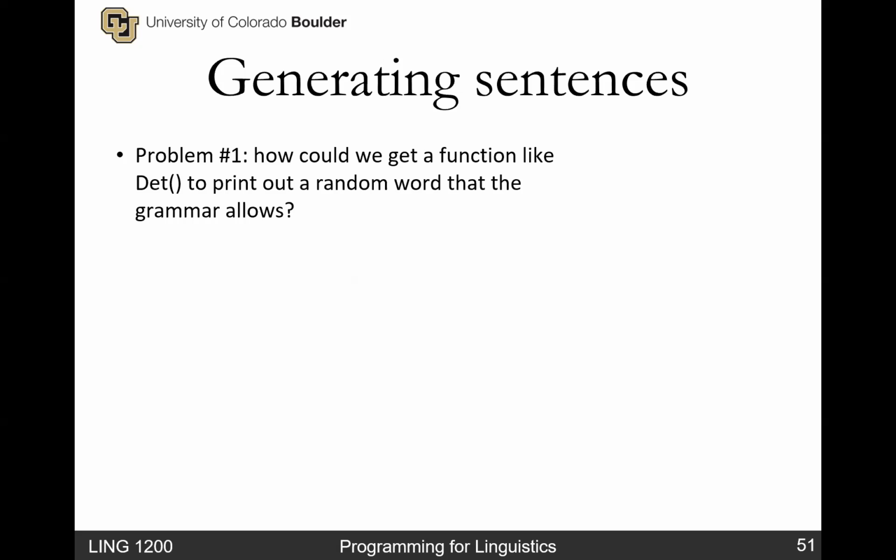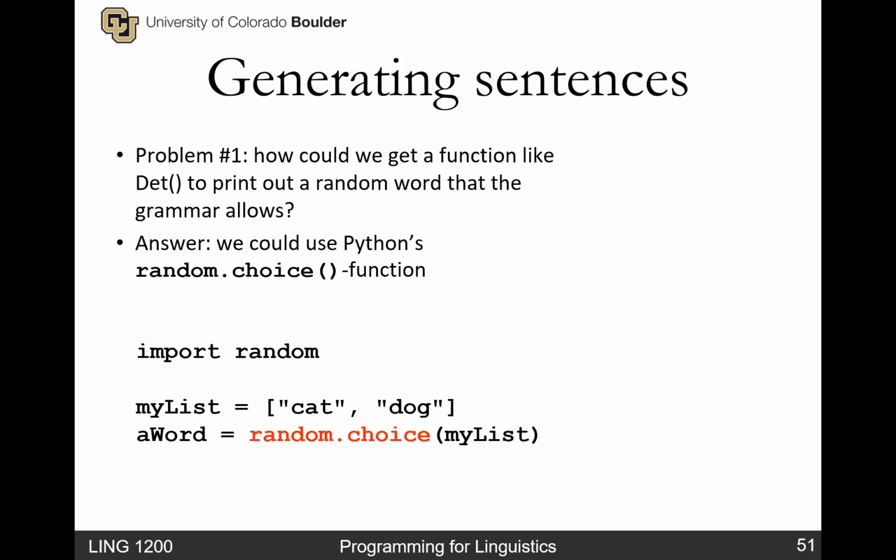And if we want to generate all possible sentences just randomly, then we need to be able to choose that word at random to see if the combination of all of these actually work, if they're chosen randomly. So the answer is we can use Python's random.choice function. So we've learned that there's some built-in functions in Python. Python also has some what we call packages or libraries of functions, which we can get. It's built in, but to do that, first of all, we need to import them. So they're there, but they're kind of held in a different spot, so we need to import them.